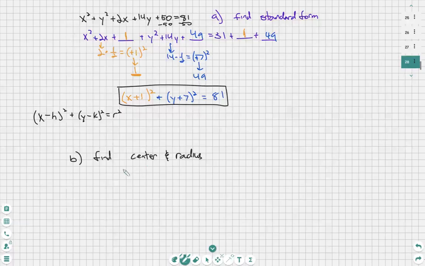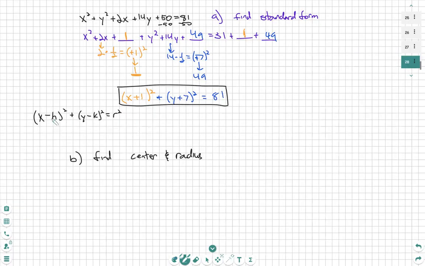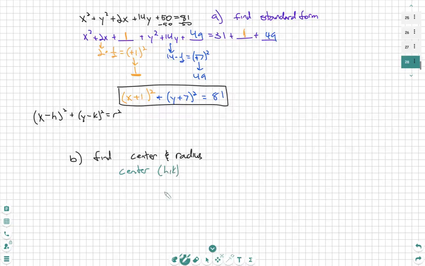Next, for part B, what we need to do is just tell us our h and our k and just flip the signs for both of these. So our center is going to be h, k. And in this situation is negative one, negative seven. Flip those signs.